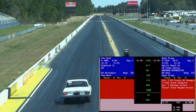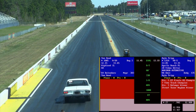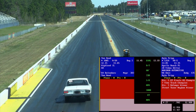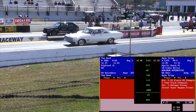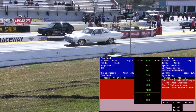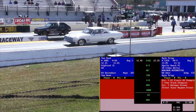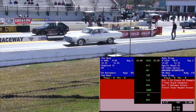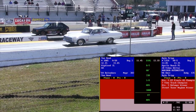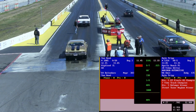And that'll bring up Tom Head. 64 Belvedere with the 383, kind of the mid-motor. And Kyle Tripp. Now Kyle, in class eliminations yesterday, broke an axle. As you can imagine, those 4-cylinder Omnis, man, you got to be careful of that stuff. They'll send parts flying for miles. That car's faster than you might think, though. It is a turbo version for the former Coloradian who now calls Division II home. Just look at the dial-in. He's dialed at 1319, and that's soft for that car.